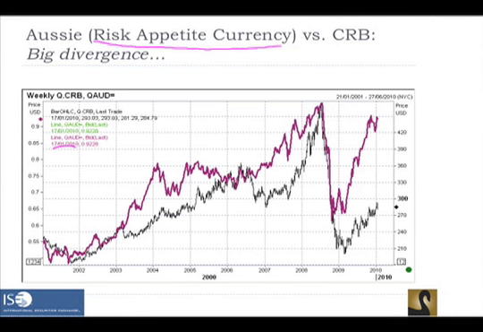Look how much they bid up the price of the Australian dollar relative to the commodities index. This is the CRB, or the commodities index, in black. Usually pretty tight moving together. A little bit of a divergence there, but not pretty tight. This is a real optimism here in China and Australia as the Chinese satellite, but it's not being supported by the CRB, which suggests to us that the underlying fundamentals are a little bit out of tune with the complacency or the optimism when you just look at the currencies. This is a big divergence, very, very big.